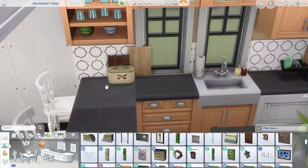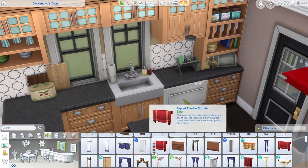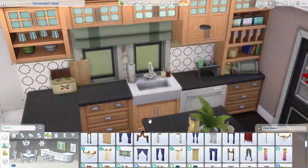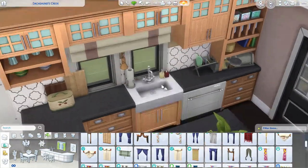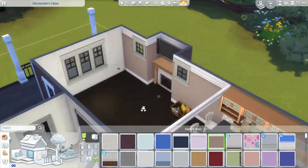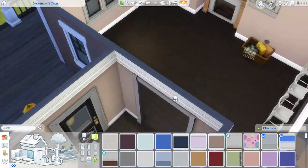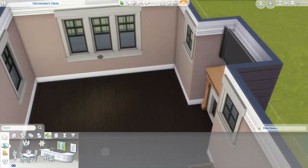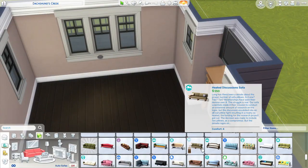I'm pretty sure it's just base game. It's really good for bathrooms. I love this wallpaper for bathrooms, especially minimalistic bathrooms, or more of a contemporary bathroom. I think it looks really good. It's very much something that you would see in bathrooms today, and I feel like it almost has kind of this DIY look to it.